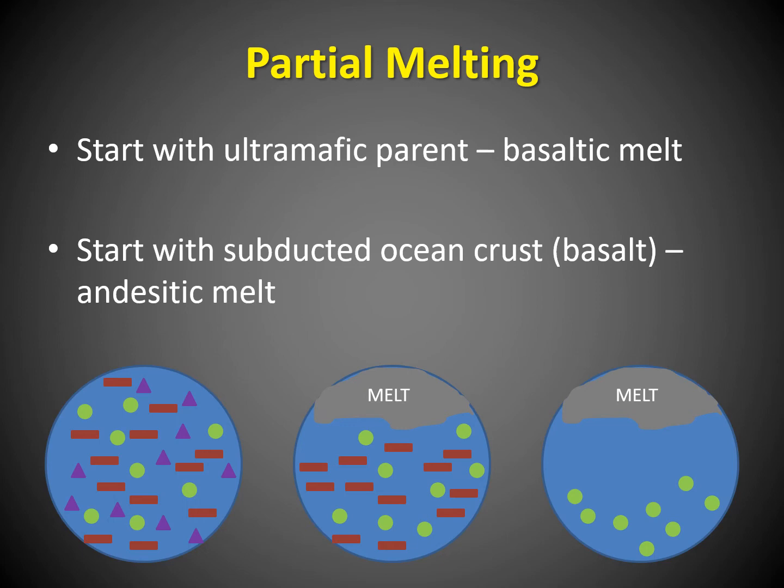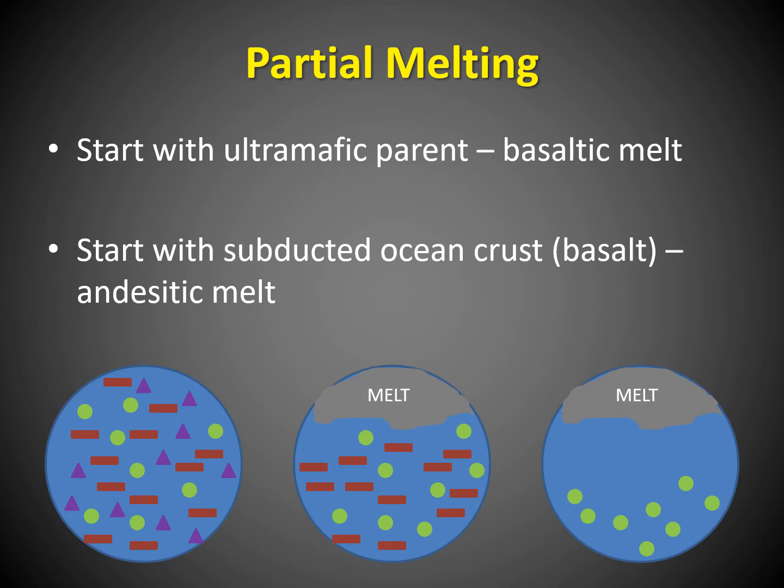Where you have mid-ocean ridges and oceanic hotspots where the mantle's really close to the surface, that's where your ultramafic stuff is close to the surface. It gets melted into basalt. That material from the ridges spreads out over time, eventually gets subducted along continental margins. That material can then melt, and it forms andesite.